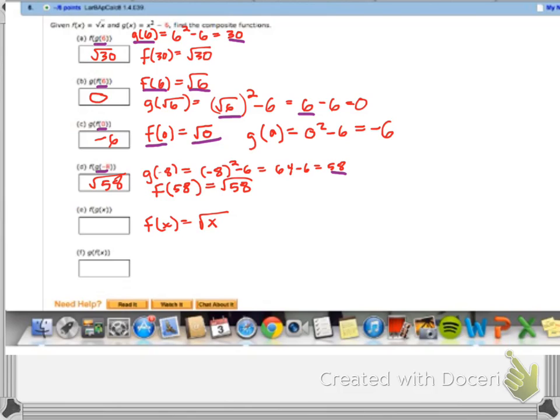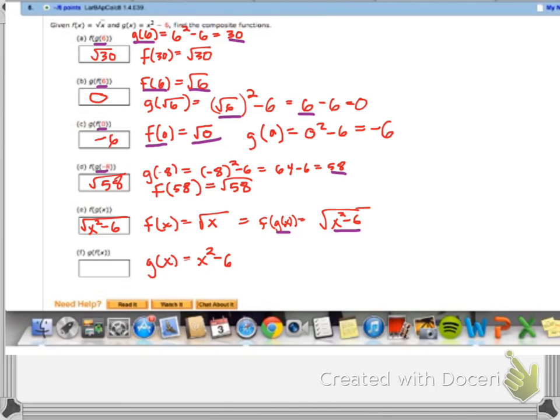The next is this f of g of x. That's a little more complicated. What it means is take the whole g of x function and put it into f. So here's f. Let's start with f. What I'm going to do is put g of x in it. And that means where x used to be, there's now a g of x, the whole function goes in there. And then you can just write that whole expression in part E.